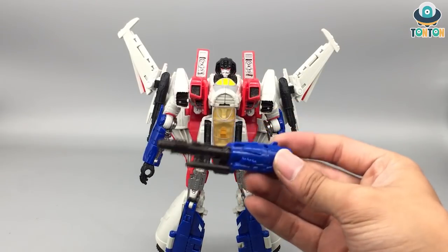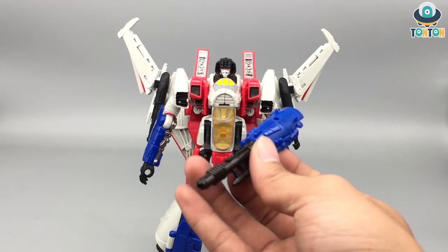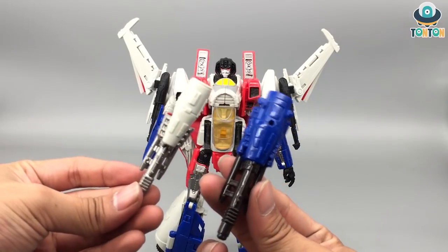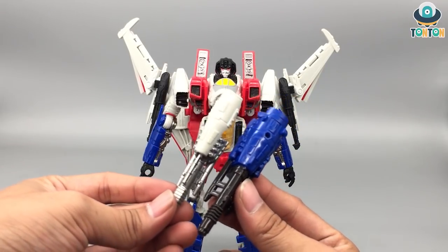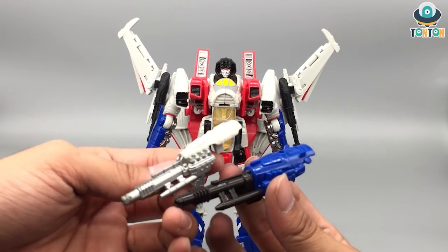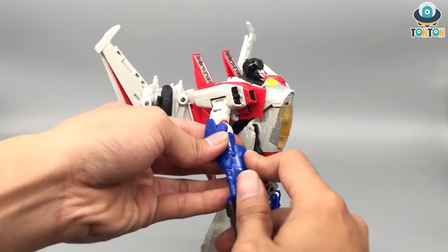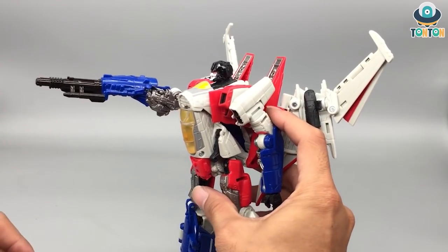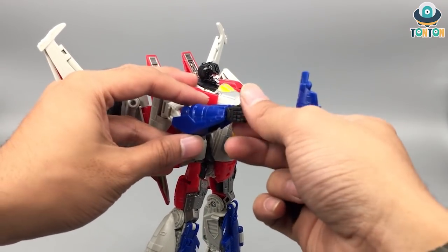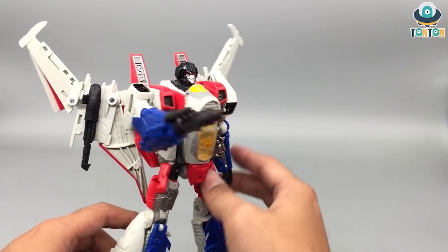Now let's get to the accessories. This is his blaster — done in simple blue and black, a blue piece of plastic with some black paint on the tips and barrels. You can see the surface detailing which is still really nice. Comparing it to Blitzwing's blaster, Starscream's blaster is a lot bigger — they may look somewhat similar, I think it's the basic Decepticon arsenal style. You can attach it onto Starscream's hand by plugging it in, but it looks a bit sloppy because the handles are way too short. An alternate approach is to fold in his arm and attach it that way, which looks better in my opinion.